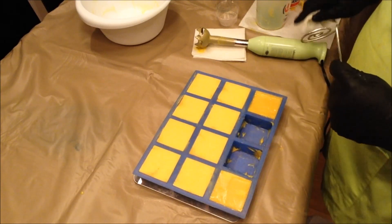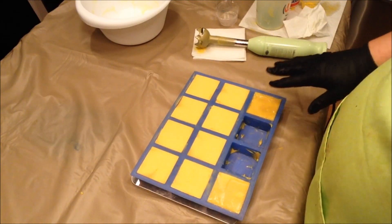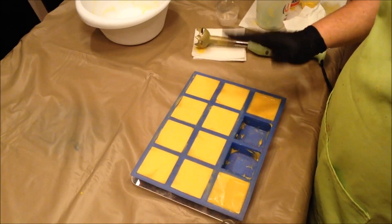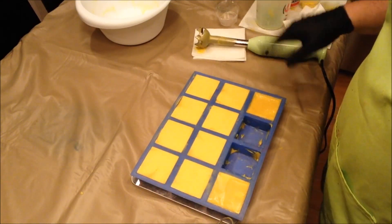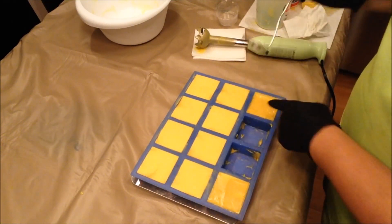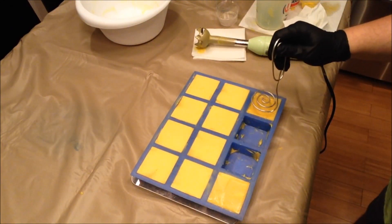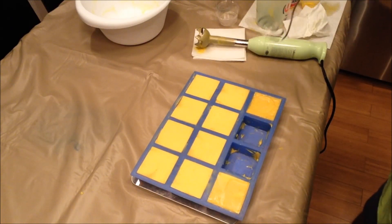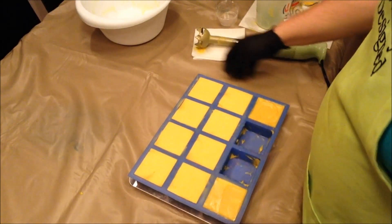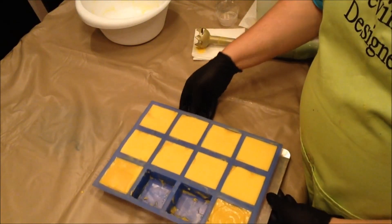Here I'm showing the attempt at doing what I was going to do to all of the soaps — using this soap stamp on top of the soap. It's a very easy technique. The wire I'm using is from the jewelry crafting section of a hobby store like Michael's or AC Moore; it's very bendable and easy to manipulate without any tools. I made a simple spiral design, you want to make it nice and flat and create a handle, then press it down into the wet soap and pull straight up. That leaves the impression of the wire design — really simple technique, and you can do some really creative and fun things with it.